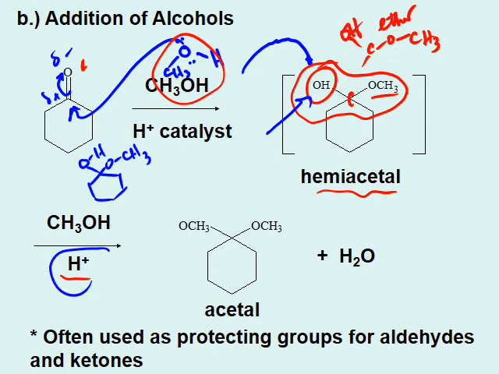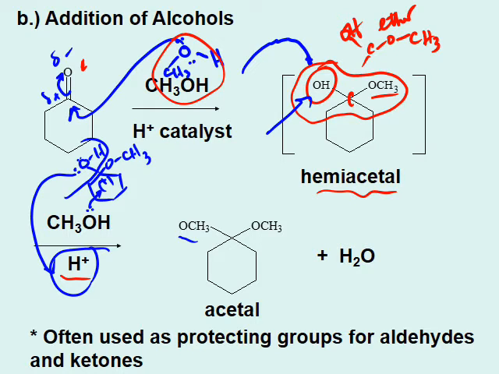Now because of this H+, this electron pair is going to bind that H+. So that would give you H2O. So eventually H2O gets separated. When H2O gets out of here, you'd have a positive charge here. That's going to attract CH3OH, and that's exactly how OCH3 gets bonded from the second molecule of CH3OH.